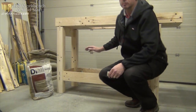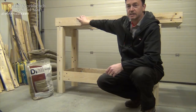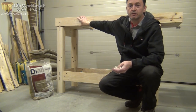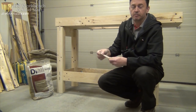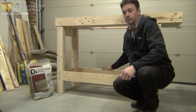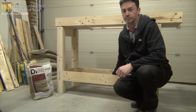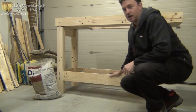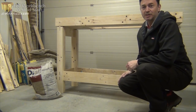Now these pallets were all softwood, so the bench is entirely made out of softwood, and that brings a couple of problems, mainly the weight. The whole of this bench comes in at 65 kilos, which is a little bit light, and so you might have problems with it sliding around the floor. To overcome that though, you get some of this shelf liner material, grippy material, put a pad under each foot, that'll help enormously. And I've also put these stretchers in at the same height all the way around the base, so it's very easy to screw in a shelf underneath them, fill that shelf with bags of builder's sand, you can easily get 100 kilos worth in there, and then you can put a shelf on top for your normal storage. That bench won't go anywhere.